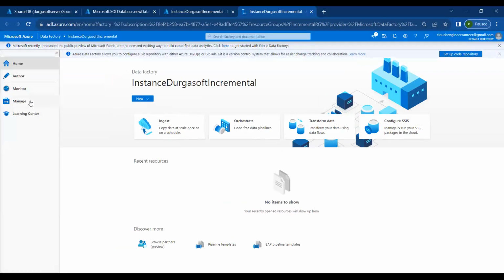And now guys, create the linked services. Tell me now, how many linked services do we require here? Two linked services. One for the source and one for the target.